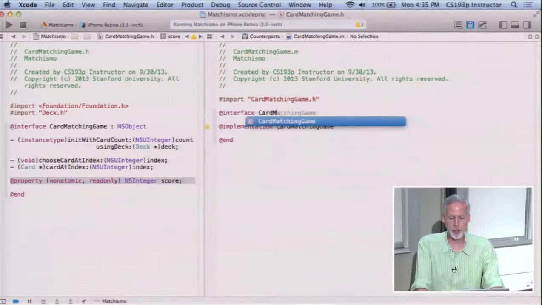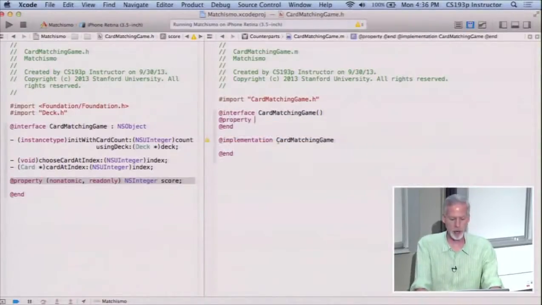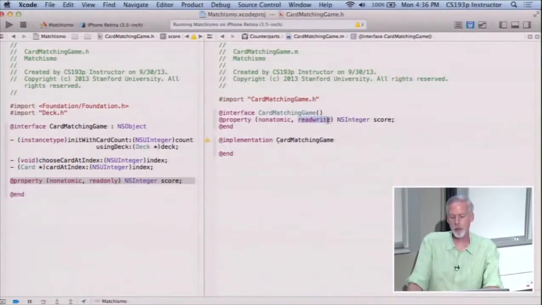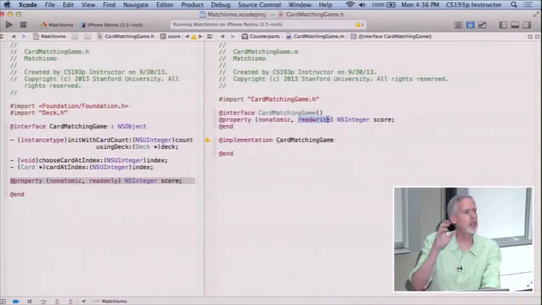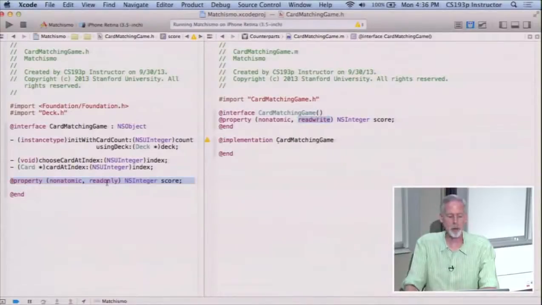Remember I showed you about this, that you can have one of these with a little open parentheses, close parentheses like that. And now you can declare your own things. Well, I'm going to redeclare this thing to be non-atomic read-write NSInteger score. Now this read-write, we don't use that very much because it's the default, right? Remember the properties chosen and match that are in card? Those didn't say read-write, but they had a setter and a getter. They were read-write. We really only use this when we're trying to redeclare a read-only one from public to private. This is about the only time we really use this.